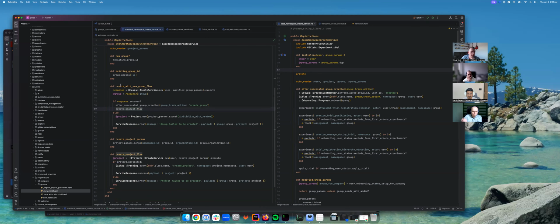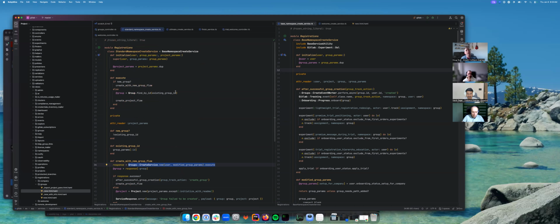Okay, so we have the create, and you can see we're just using the services that exist. I view this create service as really just a mediation or coordinator service, so it should be very procedural. We shouldn't actually be doing any new things here.